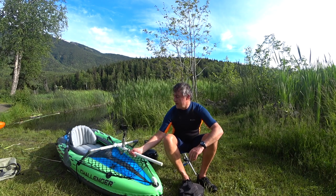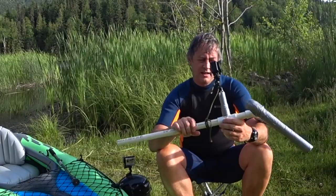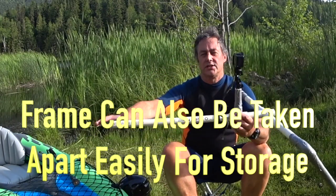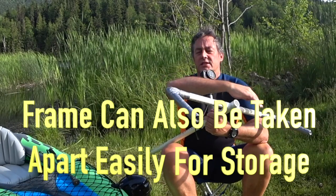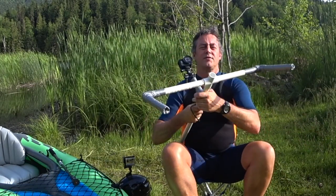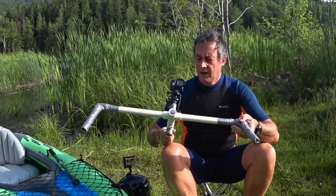So basically, I've come up with this idea, and the dimensions, I'll build them into the video at the end, but basically it's 70 centimeters long, 70 centimeters wide, and then these things here are about 25 centimeters, just got to hang down.